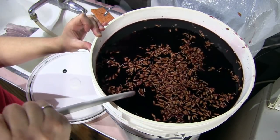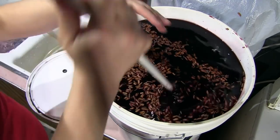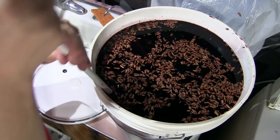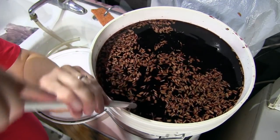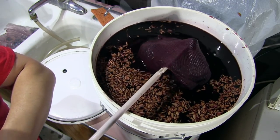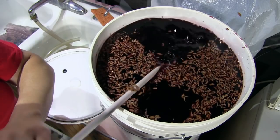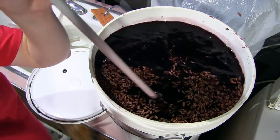As it's fermenting, the yeast are going to get in there, and as they make CO2 by converting the sugars into alcohol, that whole bag is going to start to float to the top. It'll actually get really hard if it stays on top for long. That's essentially a yeast cake. What you want to do is keep pressing that down so it can't stay up top and possibly mold if you had any sanitation issues. You want to keep breaking it up to get all those flavors out of those skins.